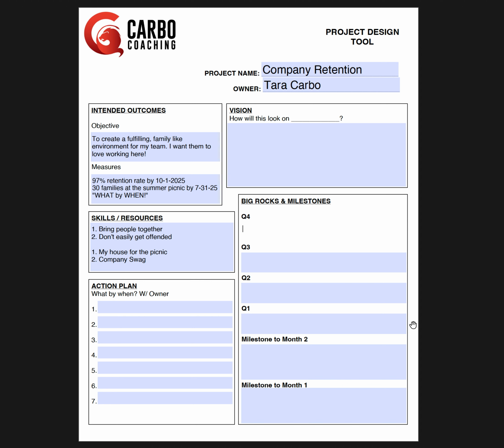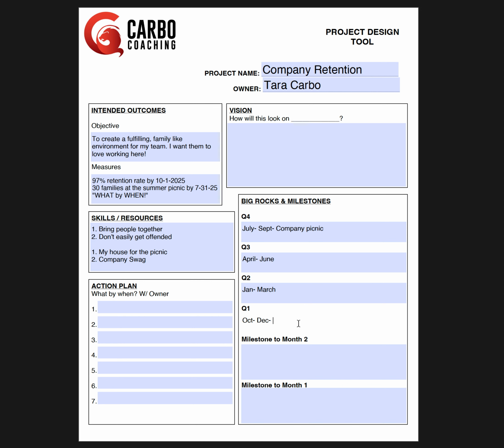All right, so we're going to look at our goals here and decide what's going to go where. I'm going to use this to be October through December because we do want to start at the bottom. We want this one to be the one that's the soonest, right? So if we're looking time-wise, this is the one we're building to first. So let's say this is October to December, then this one would be January through March, and then this one would be April through June, and this one July through September. And we know our company picnic is July 31st. So this one will be the one the company picnic lives in.